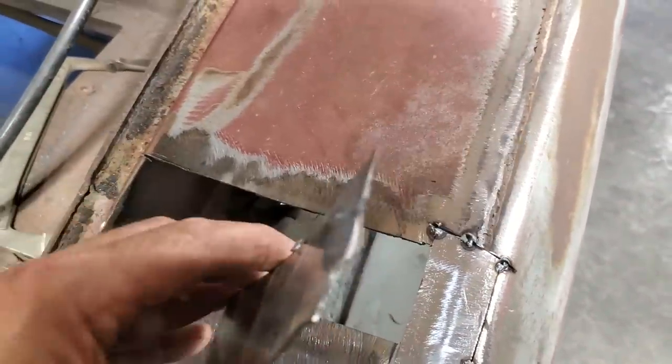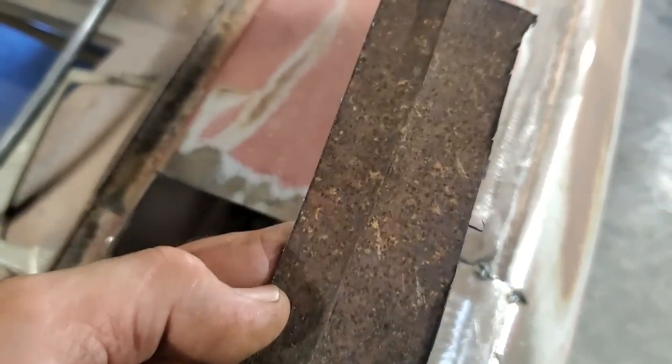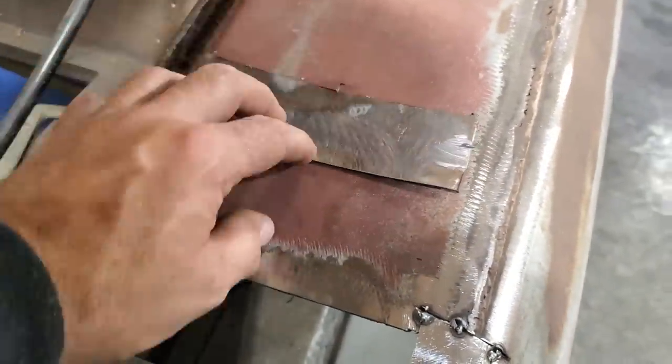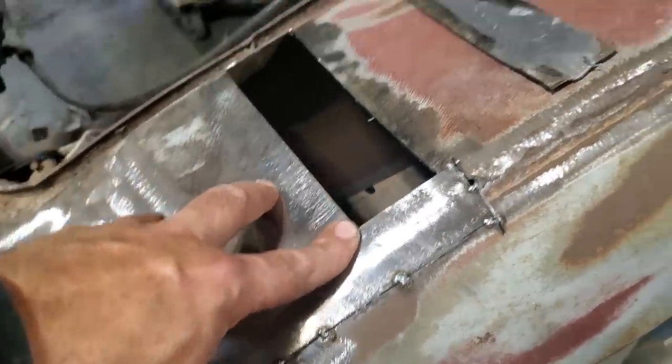Now, if you look closely at it, you can see there's the lead there, and this is the way it was put together from factory, okay? That was a seam that was put across there, and basically it was leaded in between them. That's where the panels were done. And then when I cut it, it relieved this section here, and this fell down where I wanted to, so this here can be welded on here.